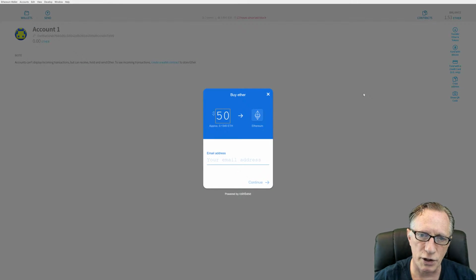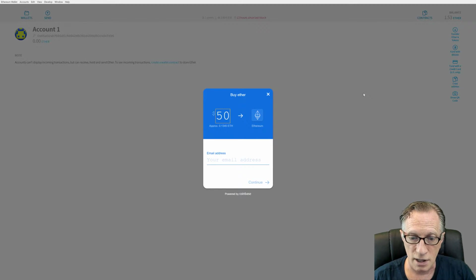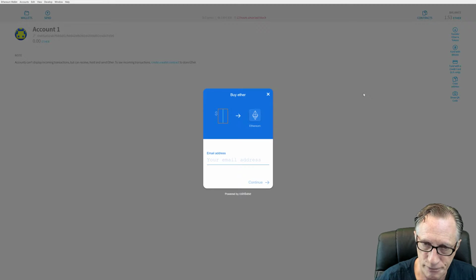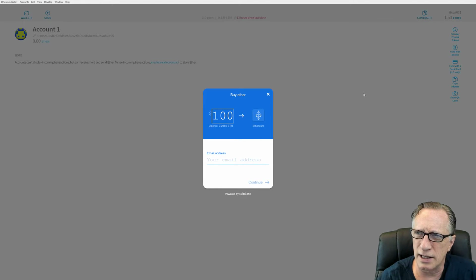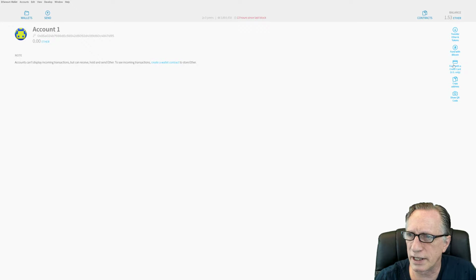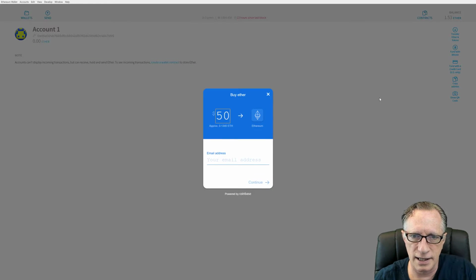All right. So when we choose fund with credit card, it's going to come up with a default transaction of $50. You can change that with a backspace. You can put in 25 or 100, although there is a limit with a credit card. I think maybe it's 200. Actually, we'll get to that in the next step. I think at that point, it's going to give you the option of a credit card or a bank, and we'll go through that. So I am going to put in my own email here.